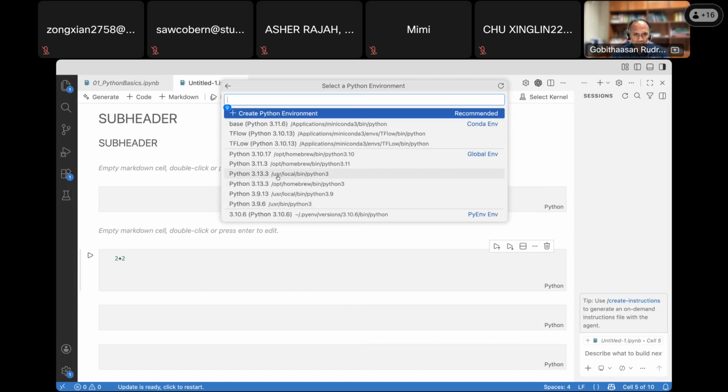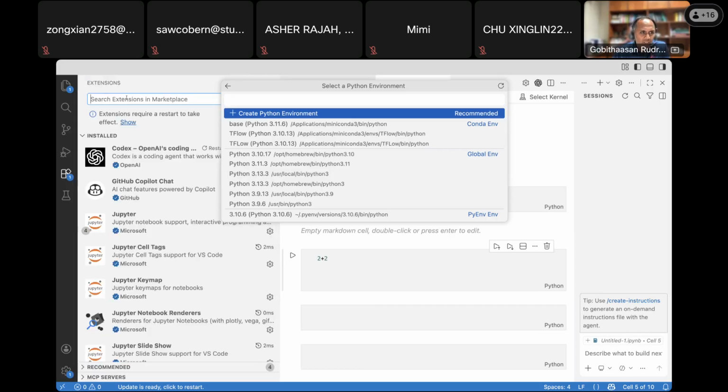You get to see all the Python versions that you have installed in your machine. I would like to use user local binary Python 3. Yours might be in a different folder, but you should be able to see one after you install. If you don't see one, then Visual Studio Code did not see your installation. Install that. The easiest way would be to go to extensions here on the left hand side, choose extensions and then write Python and install.